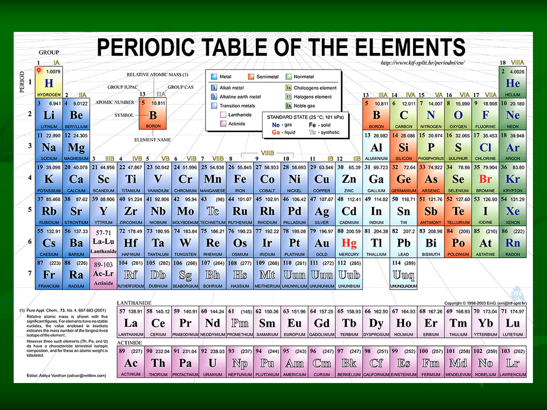So what do the columns mean? The columns tell you how many electrons are in that outermost shell. They call them groups, but if you look in column 1, that means there's 1 electron in the outermost shell. It's not telling you the total. The total is going to be a number here, but we're not going to worry about that right now. It's just going to show you the outermost shell. Column 1 has 1 electron. Column 2, there are 2 electrons in the outermost shell.